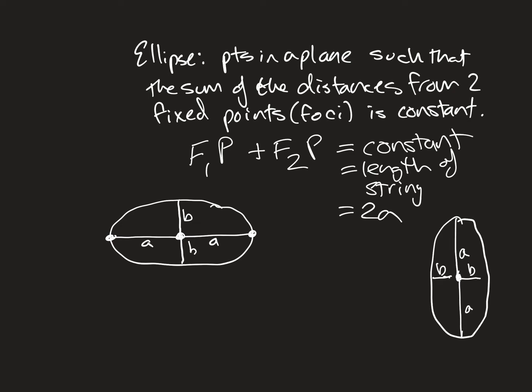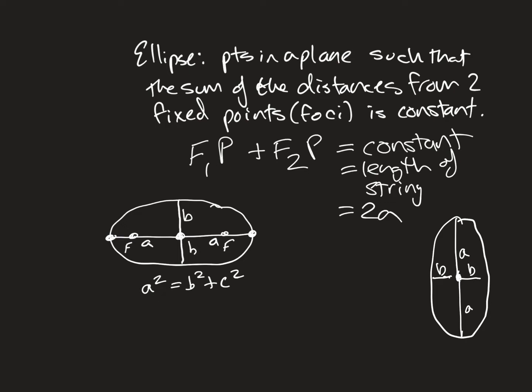And what also did we learn about the foci? Well, we also found in class that if these are the foci, and the distance from the center to the foci we indicate as c, the relationship between a, b, and c is a squared equals b squared plus c squared. And how do I remember that a squared is the one that's alone? Well, if I think of the ellipse, the furthest from the center are the endpoints of the major axis, so a squared is always the biggest. So a squared equals b squared plus c squared.